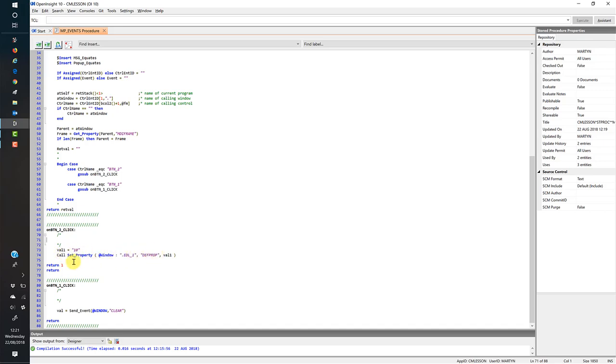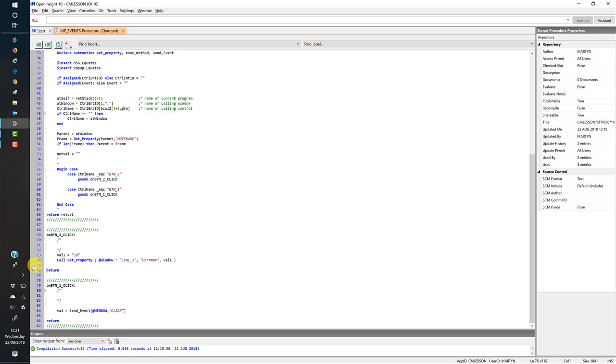So in this instance, it's going to set val 1 to 10, and it's then going to update the edit line. Now, one of the things that you'll notice is I have a rogue return 1, and that is because the script has moved across exactly what I had in the form. So we might want to just remove that to keep this program clean. For the quick event, we don't need to worry about that because we just simply pass in a line of code which is val equals send event at window clear. In other words, clear the window.